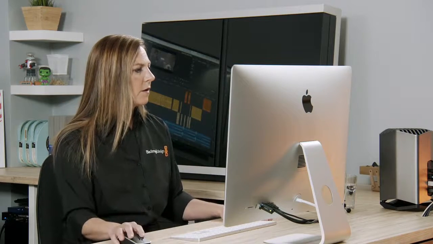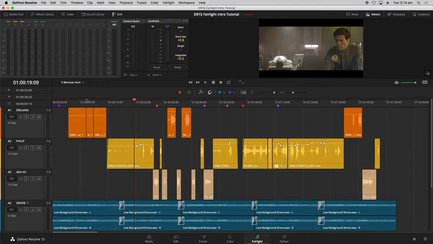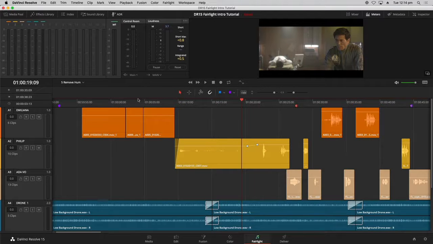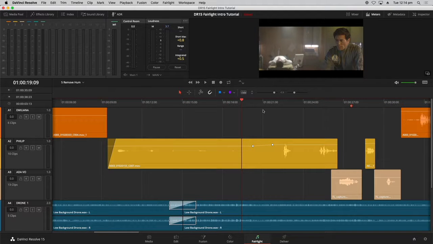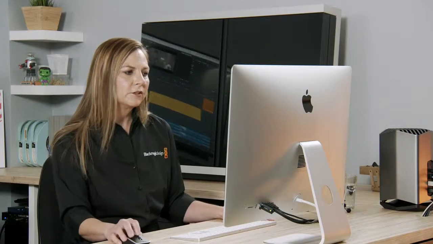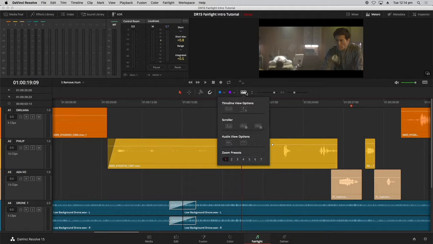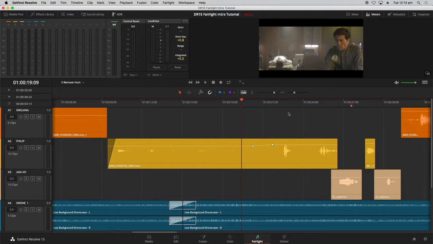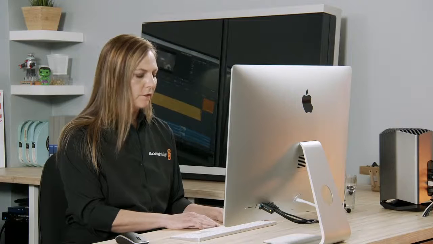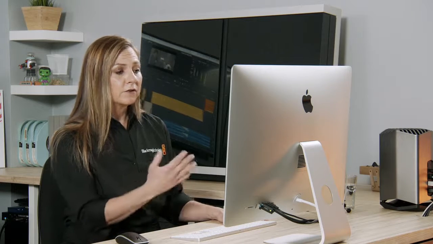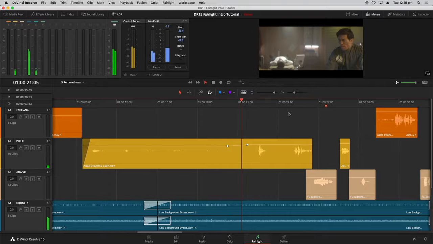In this case, I am right here, and we're going to move over and listen to just a few of these elements. I'd like to zoom in a little bit more to the timeline, and I'm going to show you another method for playback that we have. Let's go back to our timeline options menu to get there. We're going to turn on fixed playhead, the option right there at the top that says fixed playhead. It looks like a playhead with a lock. Click on that. What that does is it locks the playhead in position, and now all of the clips will scroll underneath that. That's very useful when you have a long timeline so that you can really focus on what's happening. So I'm going to start playback, and we're going to listen now.